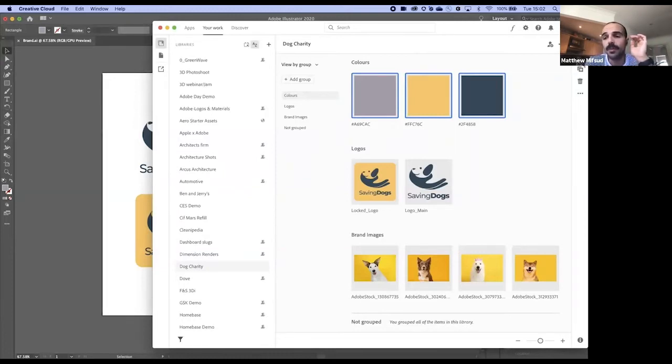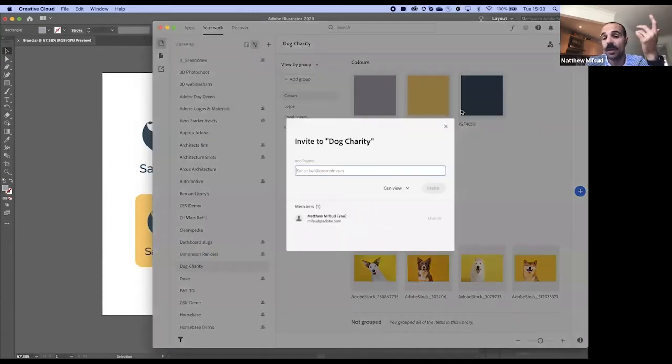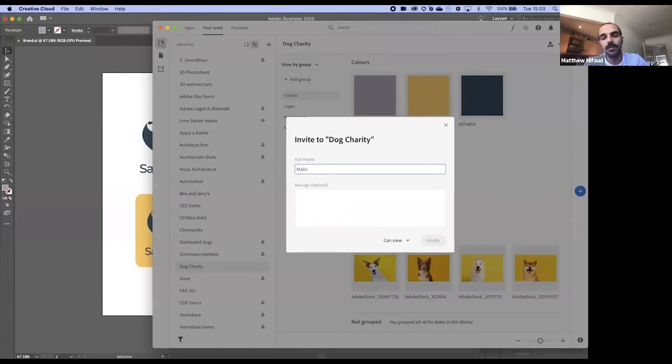So in fact, other things you could do, as I saw, other than drag and drop, you can add items there, you can duplicate items, but the most important thing is sharing. So I can decide to share with people, for example, a colleague of mine, and I can choose for her to view or edit this. So if I want her only to be able to use the assets but not make changes, I can control access. And that's great because that means we get, again, brand consistency.